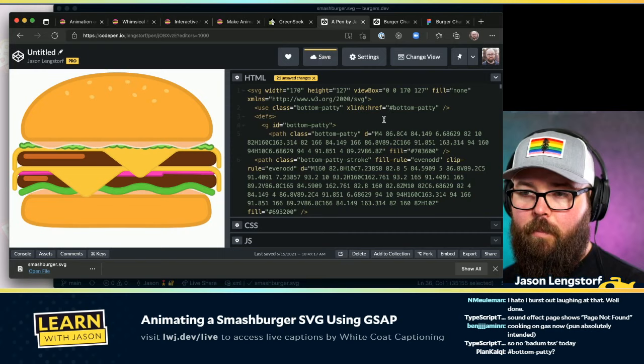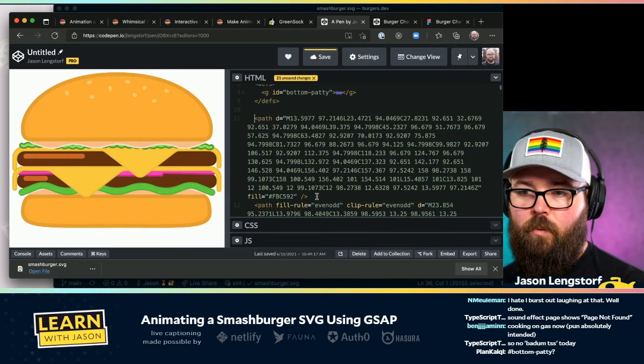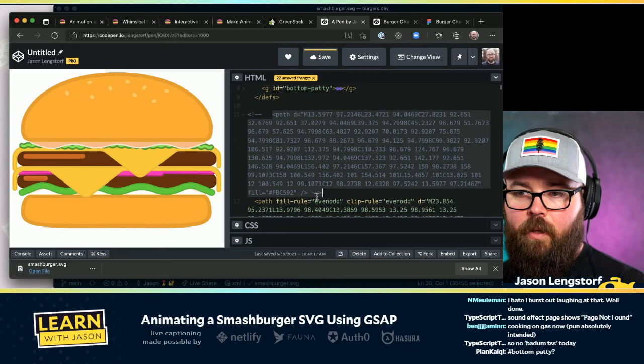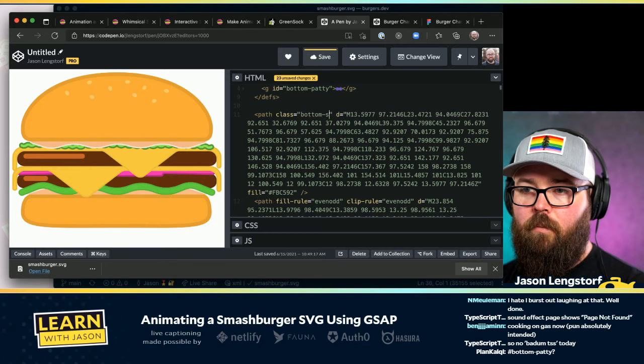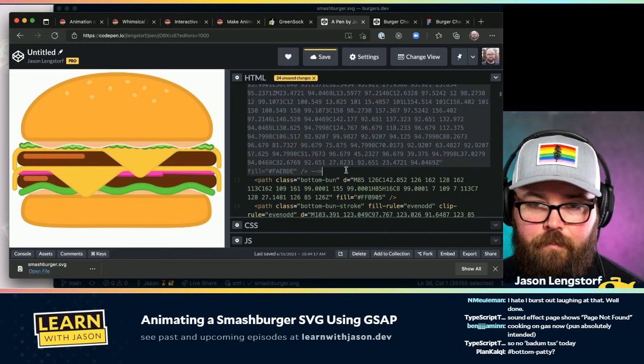And then I've got this group. So what we'll be able to do is collapse these out as they go, and we'll be able to build this out into our actual setup that we want. So that's our bottom sauce. Bottom sauce. And then this one is going to be our bottom sauce stroke, probably. Yep. Okay.